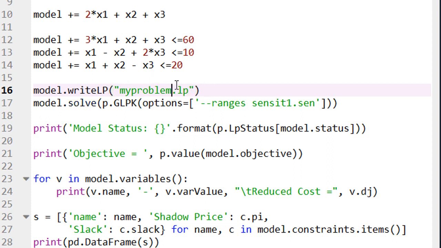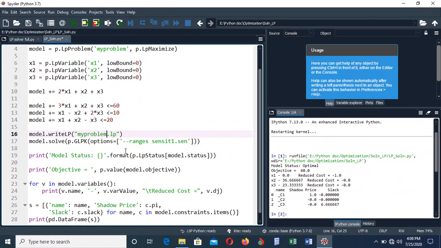That means it's going to create a file and save it in the folder where we saved our Python file for this coding. So my problem file .lp is going to be created in that folder, and also the sensitivity report using GLPK will be saved with the name sensitivity1.sense. So let's run this one and see our sensitivity report.